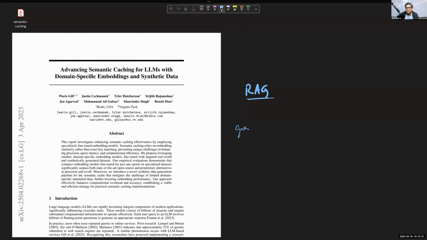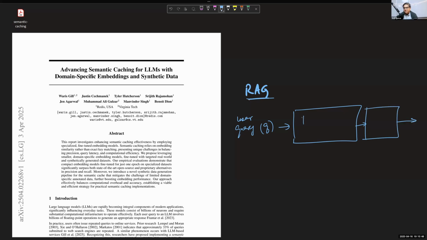a user query Q goes in, and this is a very simplified version. In reality, it is agentic RAG with knowledge and complications. It's a little bit more complicated picture, but we'll oversimplify it and say it is made up of a retriever module and a generator module.